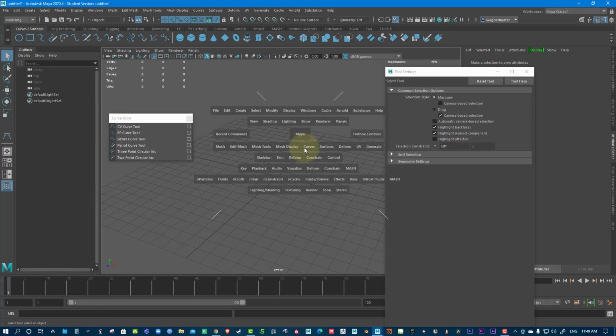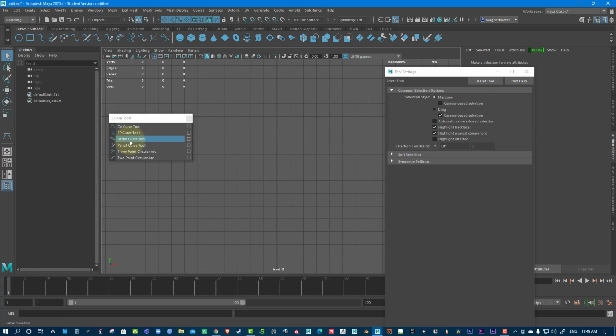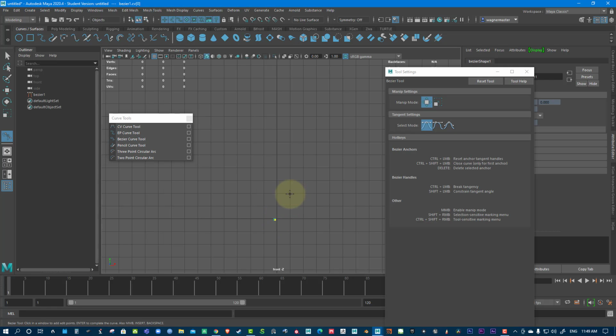Let me just move to a front view, and we are going to work with the Bezier curve. So the Bezier curve, basically the first point, and then I can click and hold down. I'm going to get these handles, and now what I can do is very neatly make very complex shapes very fast.